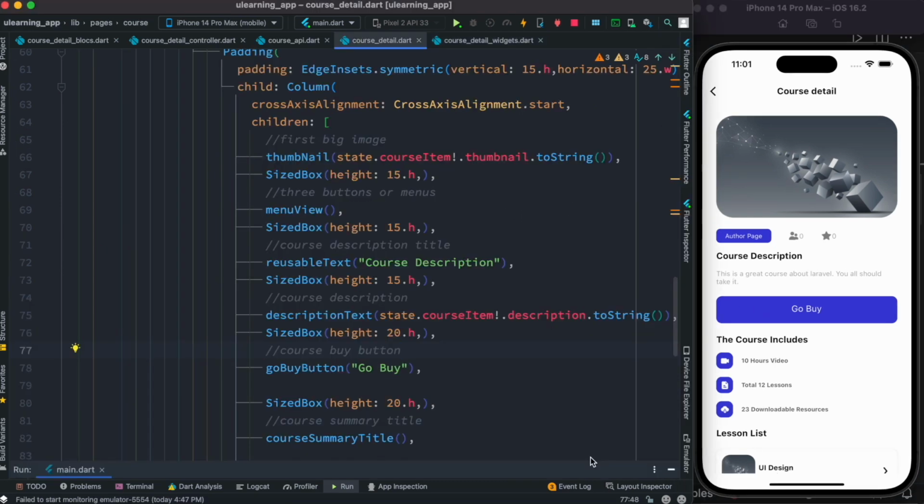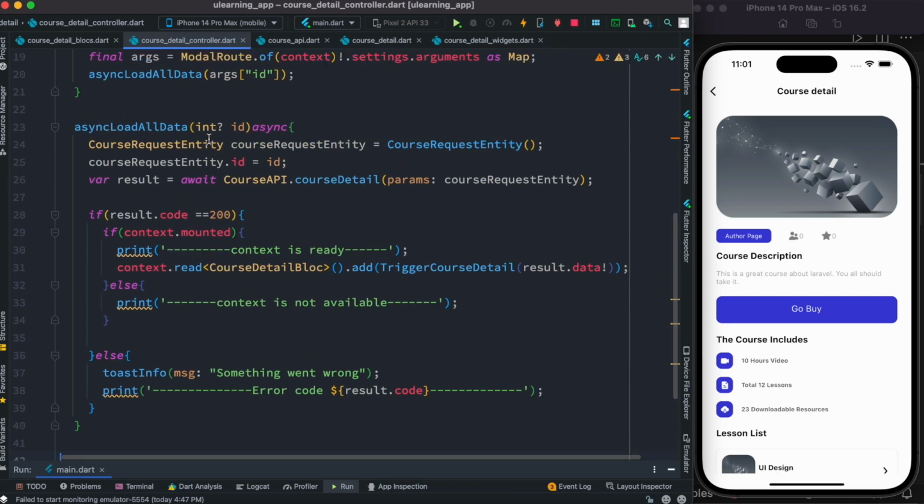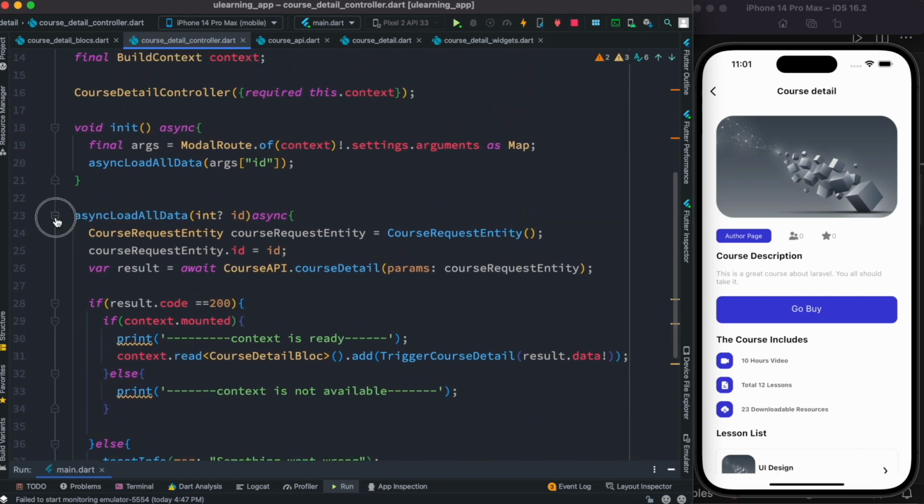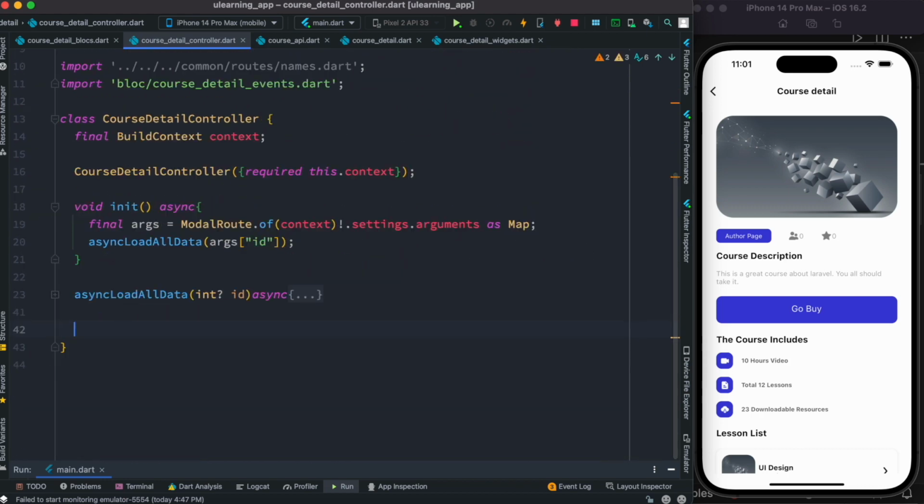Okay, well, in this section we'll work on this go buy button. Now first we need to come over here inside this. Right after this load async data, we're going to create another method, and it'll be a void type method actually. So void go, we'll call it go by, and then here we'll pass int id. Actually we are going to pass id, and then over here we're going to do the method.